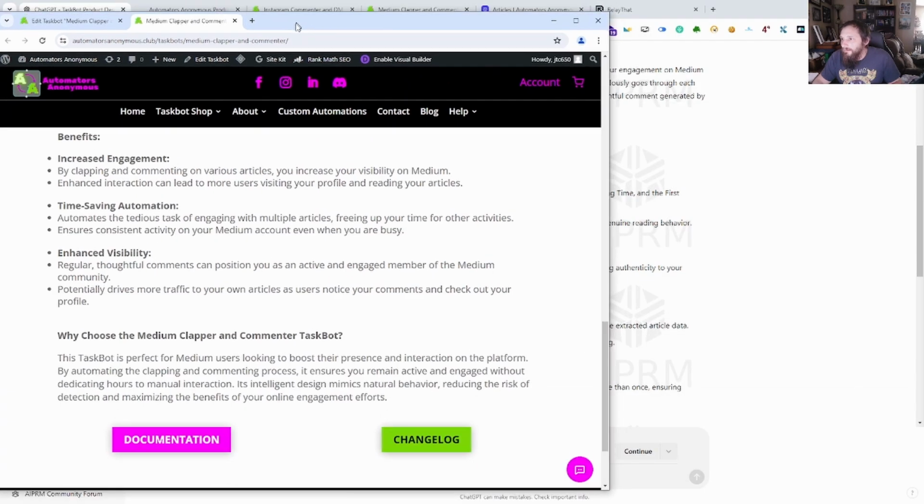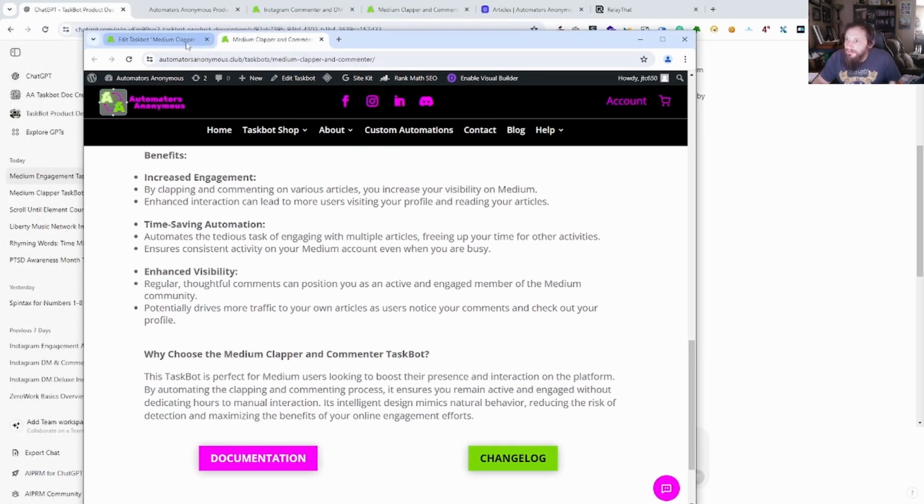And then what you're going to buy, if you buy it, is basically the link to my actual product that we're selling here. And when it does that, it gives you a link, and it actually says download, and you press it and it goes to the link and you're good to go.